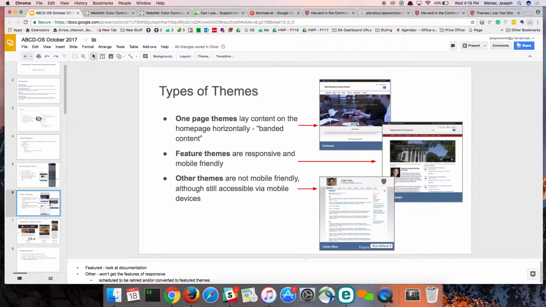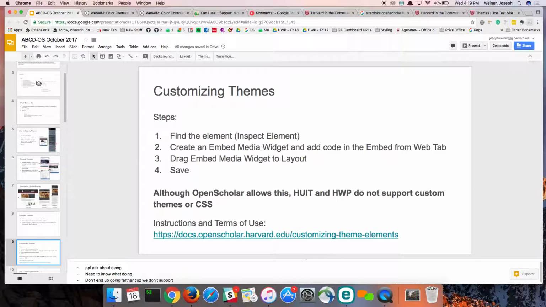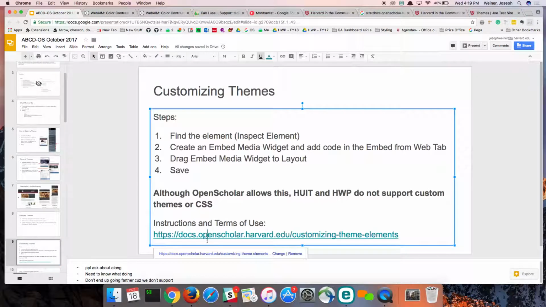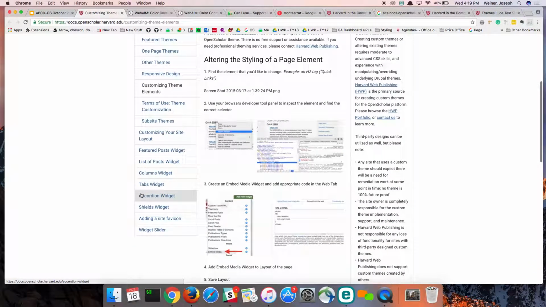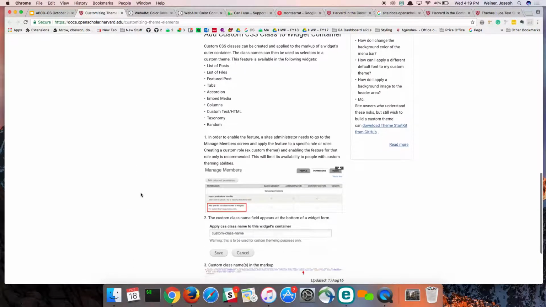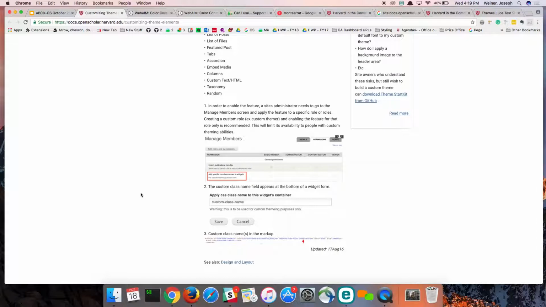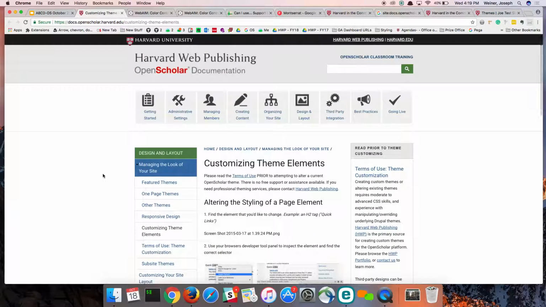So I can convert a basic website to the one page and then fix it. You just want to be careful: if it's a featured theme and you choose the one-page theme, then the home page and your widgets might, I don't know how they're going to look exactly. So you should plan for that and maybe do it off hours. But yeah, you can do that. It will only affect the front page.